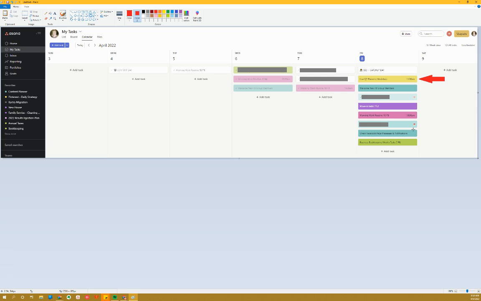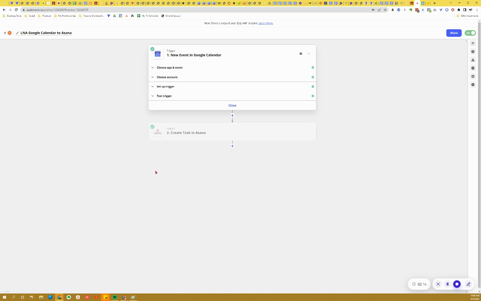So the first thing I did is I created a new project. You can't see it over here on the left right now, but I think it's just called LNA calendar or LNA events, something like that. So I created a new project within my business team. Okay. And then what I did is I went into Zapier and started setting up a Zap. Now, if you're not familiar with Zapier, Zapier basically just connects one app to another, and helps them talk to each other, bring information in from one place to another.